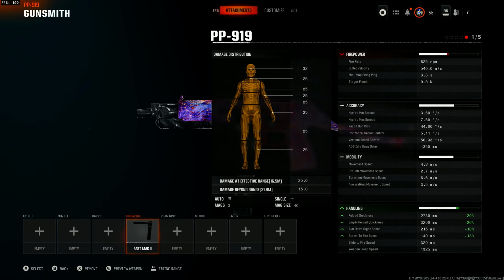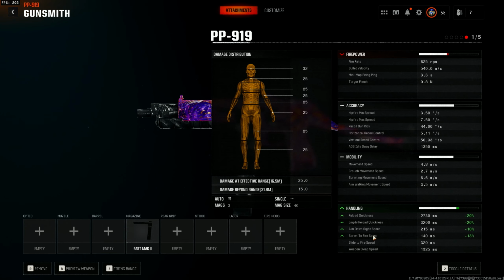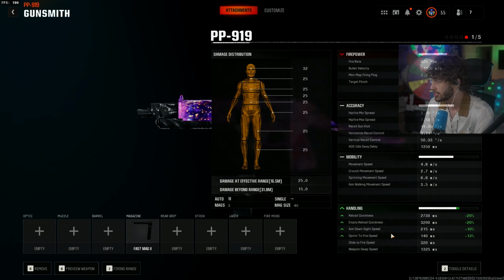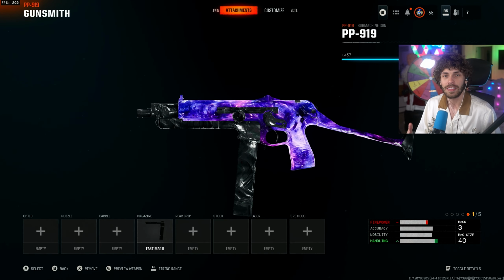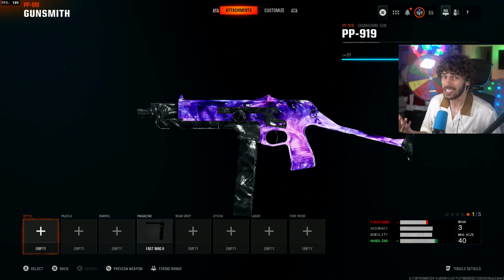You guys can see we get a 13% for the sprint to fire speed, a 10% for the ADS, and then we can reload 20% faster, and that comes in clutch so often to where it's actually more beneficial to have it like that rather than the extra ammo, because the regular magazine takes a long time to reload.